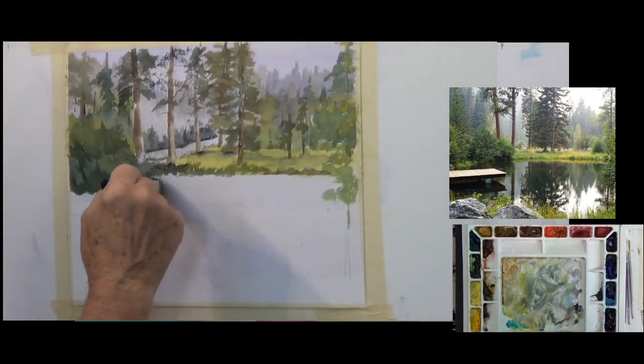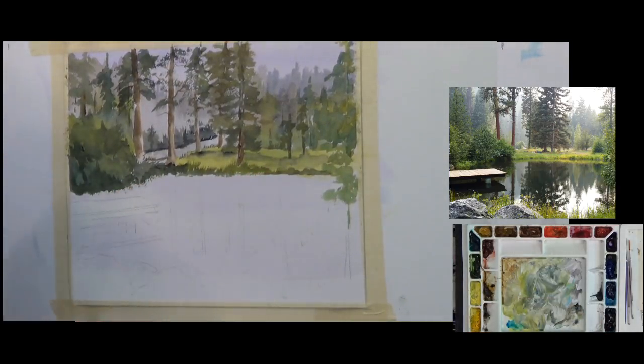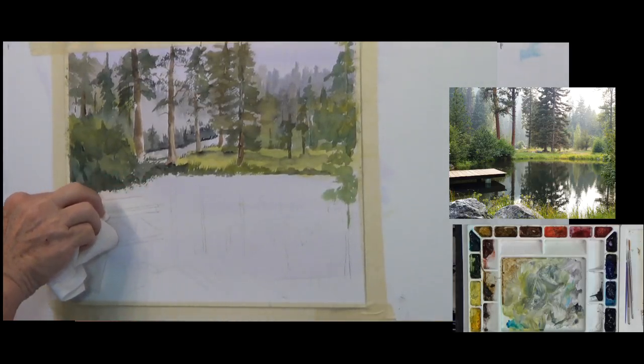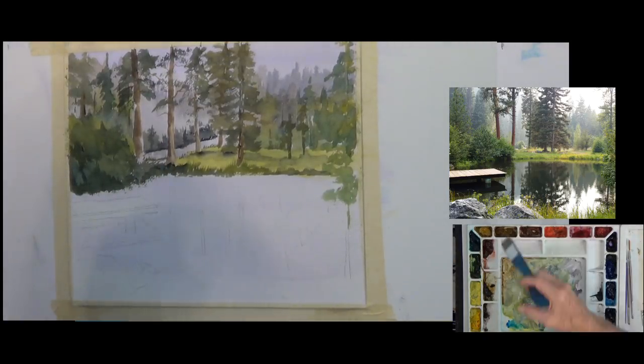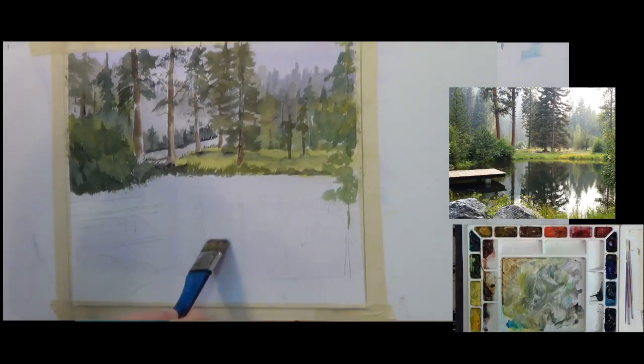Okay, so I've got clear water here, and make sure I don't get it running into this swimming platform. I'm going to come back and take it out of there. I don't mind it below the swimming platform, but I don't want it on the swimming platform. So there's the water. This water is not blue. In the photograph, it's all dark greens and browns and grays. Almost the same color I'm painting with above.